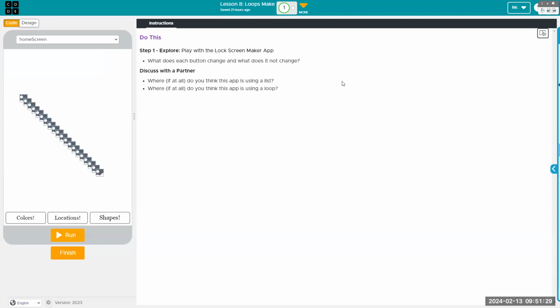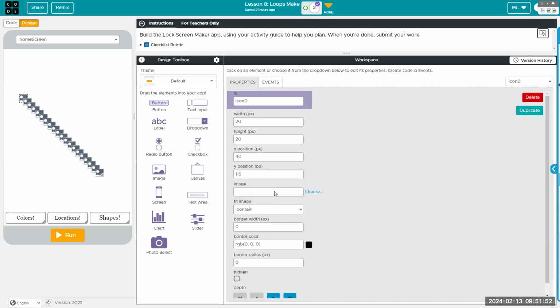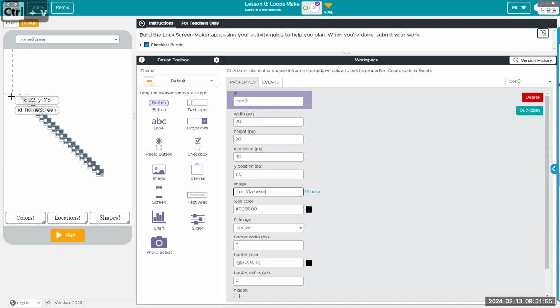Okay, let's take a look at what we actually get, which is those icons and those buttons and a list of strings, each of which is not really a URL, but is what we will use as the image property of the different elements. So set image property is obviously how we're going to change shapes. And then there are changing the XY location and changing the colors.